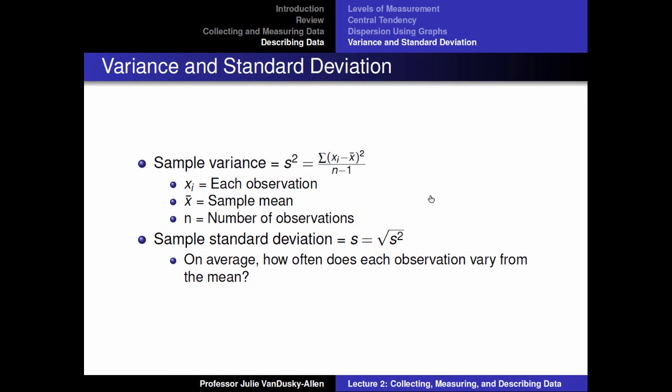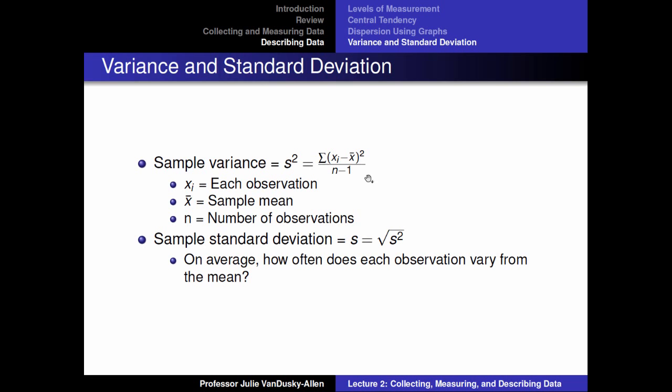A more sophisticated way to measure dispersion is the variance, S squared, and standard deviation, S, of a variable. The variance and standard deviation of a variable give you a specific numerical value to identify how dispersed observations are in your dataset. I do not expect you to know how to calculate the variance and standard deviation in this class. However, I do expect you to know what these statistics mean and how to interpret them. So I'm going to tell you how they are calculated to give you an idea of what they mean so you know how to interpret them.